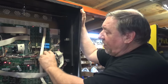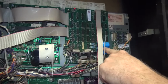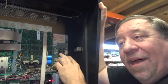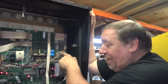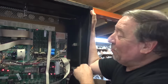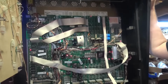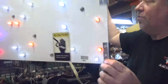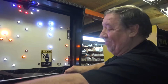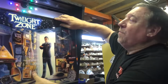We did, even though it's not using the high voltage, we did put new caps on the board just in case, and we reheated the oops, we ran out of transistors board. I love calling it that. So anyway, that's been changed. And of course, we reflowed solder and everything. That's the most important thing on all these games now. The ice-cold solder connections, Frank. Don't you agree? Yep. Well, let's see what some of these toys do.